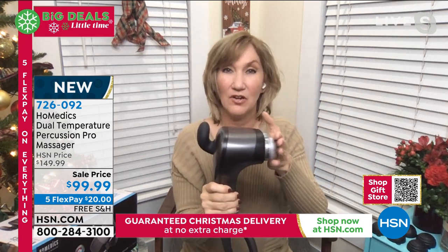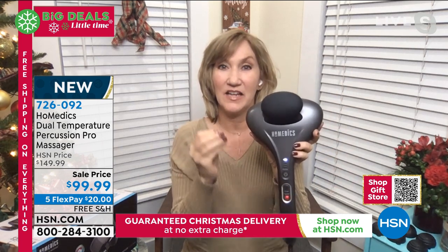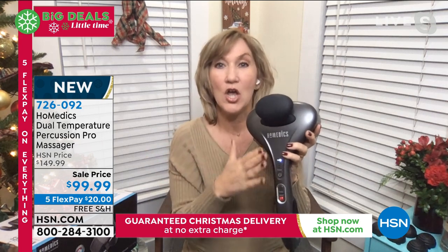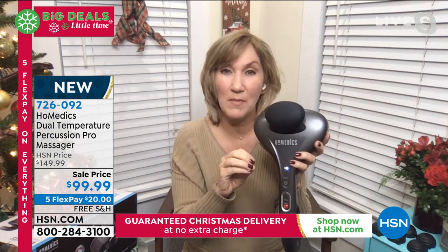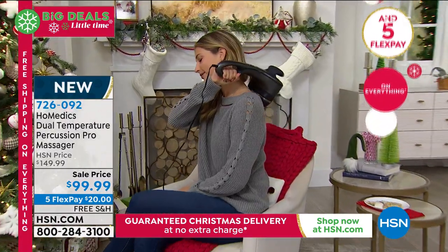Now this technology is available to anyone who suffers from pain and spasm in their muscles. This is particularly good on large muscle groups. What's so special about this device, which I haven't seen on any other machine, is that it has inside what's called Peltier technology. That is a thermo-technology that allows this small portable device to go from hot to cold instantly. Alternating hot and cold therapy is a great solution for sore, tired, aching muscles. The hot loosens up the muscles and allows blood flow to really get going; cold decreases circulation and reduces inflammation.